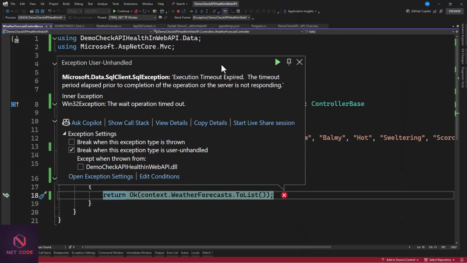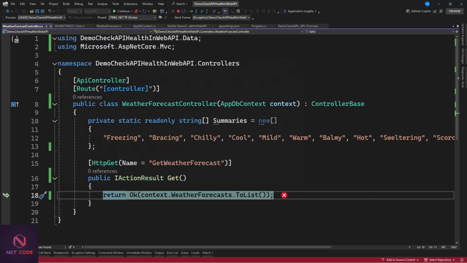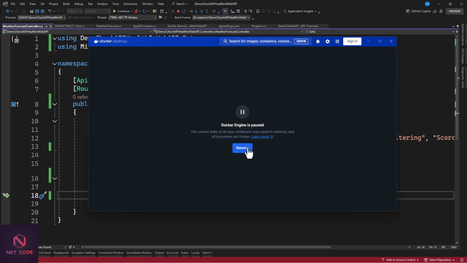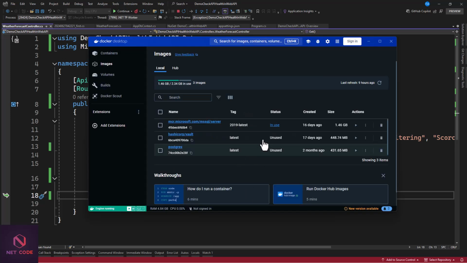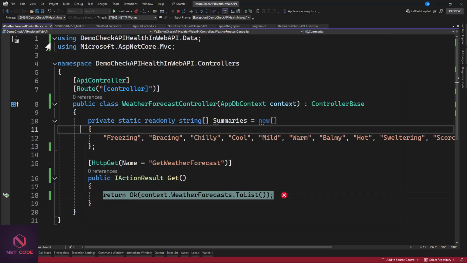Yeah, so you can see that we have a SqlClient exception, and it is saying that the timeout elapsed because we couldn't connect to the server. The server is not responding, so it means the server is not active. Good. So this tells you that the API or the server is working. Let's resume it. So it is in use in here. Great. Now let's configure this database.